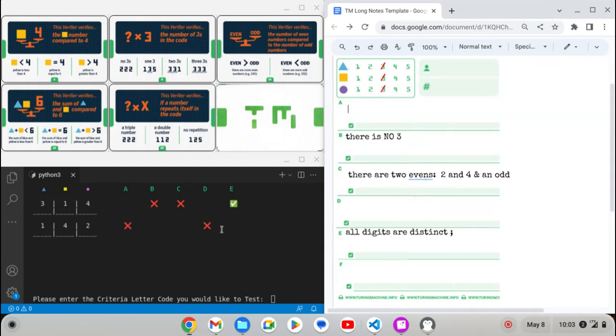Or sorry, I did D first. So the sum. So let me say that the sum for D of triangle and square should be the sum of triangle and square.